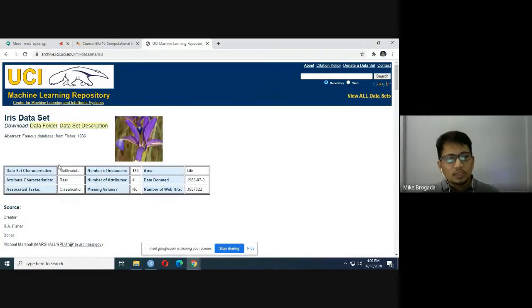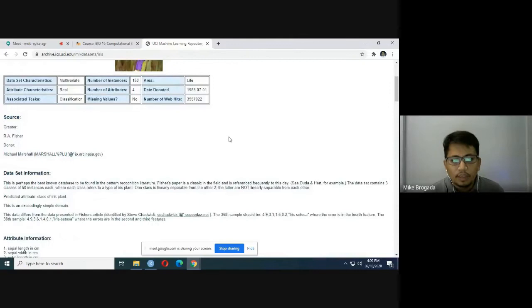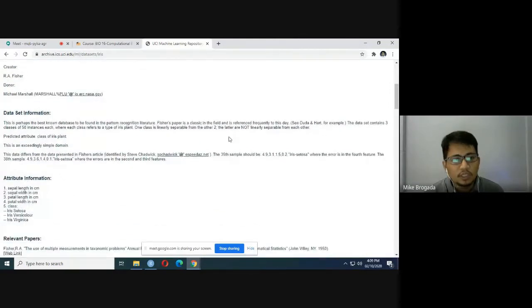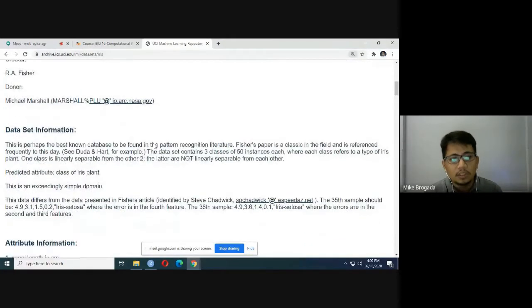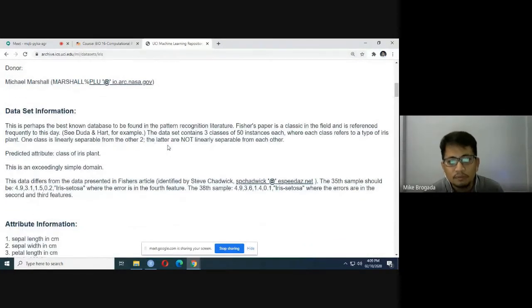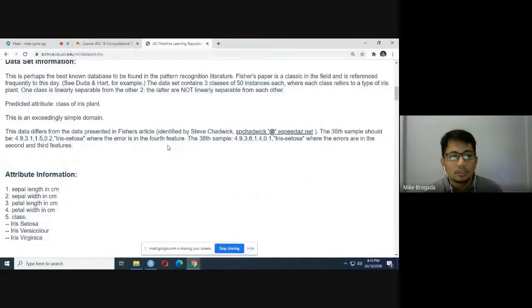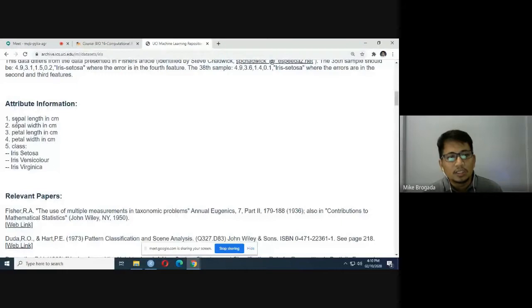So this is developed in 1936 by Fisher. And the description of this data set, according to this website, perhaps this is the best known database to be found in pattern recognition literature. So yung information niya, sepal length, sepal width, petal length, petal width, and the type.